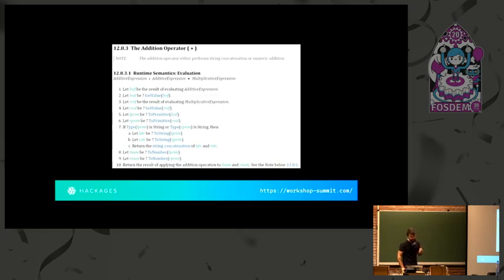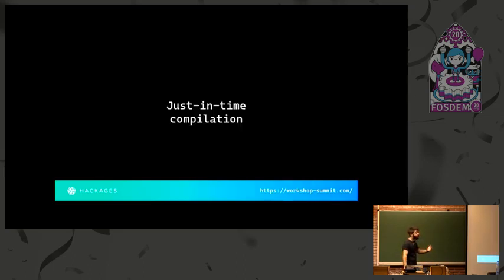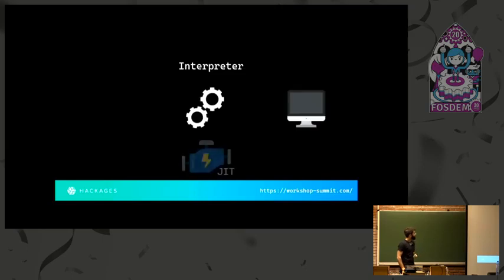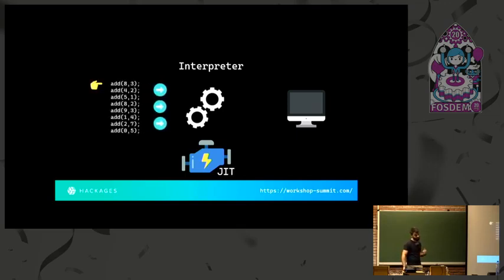One of the mechanisms that browsers applied to solve this issue, a very well-known mechanism, is called just-in-time compilation. If we take back the same example, we still have both items there, but you have a third component within the system, which is the just-in-time compiler, okay? We take, again, the same lines. First line is sent to the interpreter. It evaluates, interprets it, outputs some machine code, and that's it. Second line, same process. Evaluate both parameters, and then output some machine code.